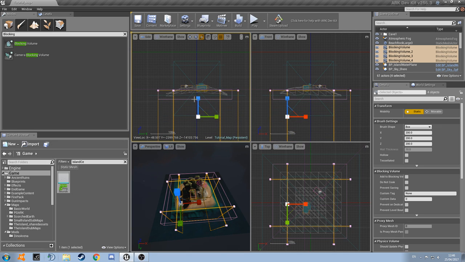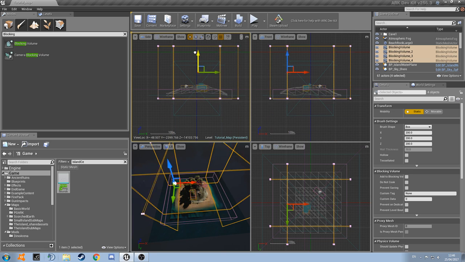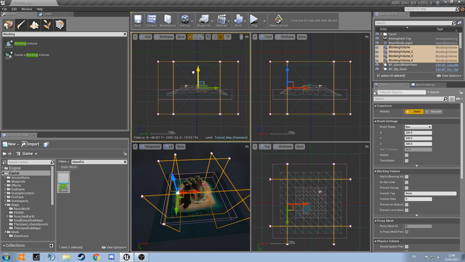Because obviously it's very important that they're tall enough to cover the entire map and make a box around it. There we go. You can see it's covering our entire wall boundary area. This can be quite a fiddly process, but it's useful being able to do it with this mode and being able to see from all the different angles with the wireframe, so you're not kind of seeing all the trees and having to look through the landscape and stuff like that. So the last little bit we have left to do is the ceiling, which we just need another blocking volume.